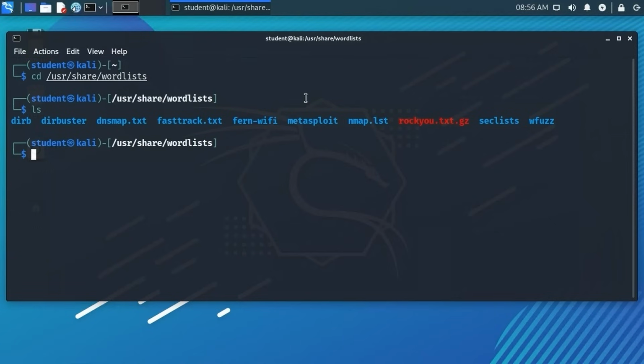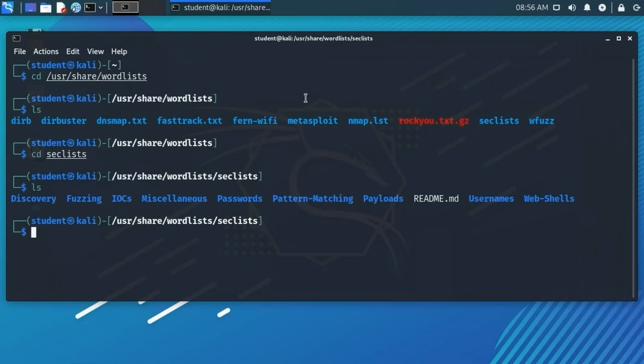So we could use that as a word list file, but you'll also notice that there are some folders that store other types of word lists. There's a seclists folder. I want to take a look at that. So I do a cd seclists, and we'll do an ls in there. You'll notice that there is a passwords folder in here, and a usernames folder. So lots of text files to help us perform common types of cracking.